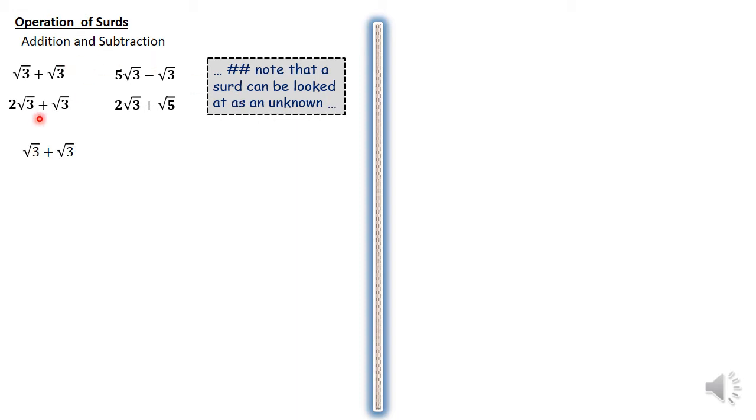And that means, for example, if we have root 3 plus root 3, if we let root 3 be x, we are talking about root 3 plus root 3 being equal to x plus x, which is 2x. But you know that x was root 3, and therefore the answer for this is 2 root 3. Maybe another way you can look at it is we are talking about root 3 plus root 3, which means something times 2, or something plus itself. If it was root 3 times 2, then it would be 2 root 3.